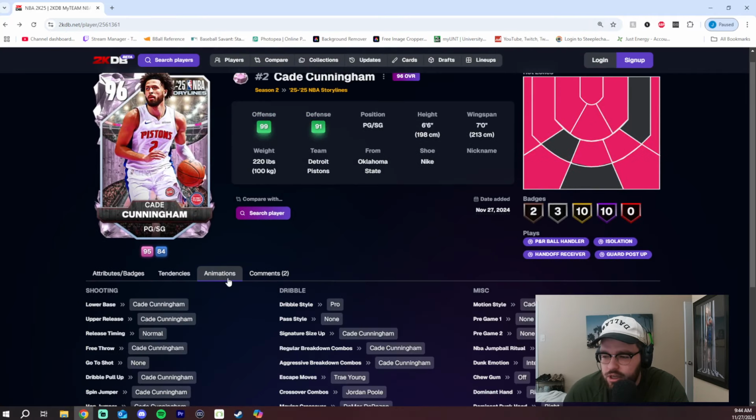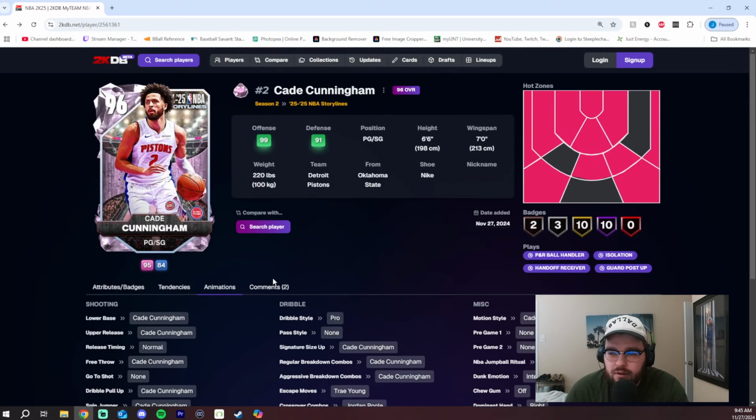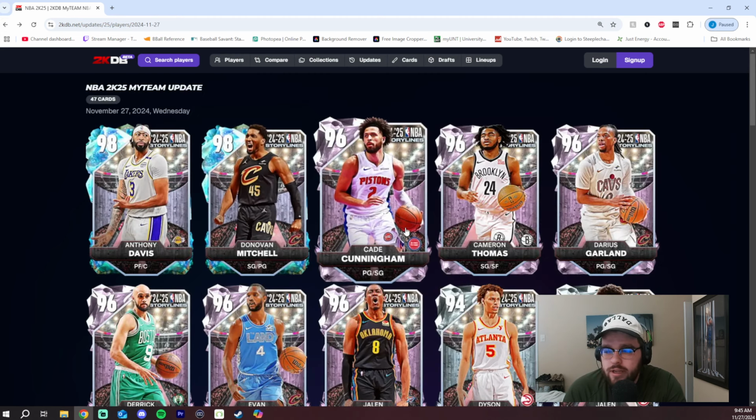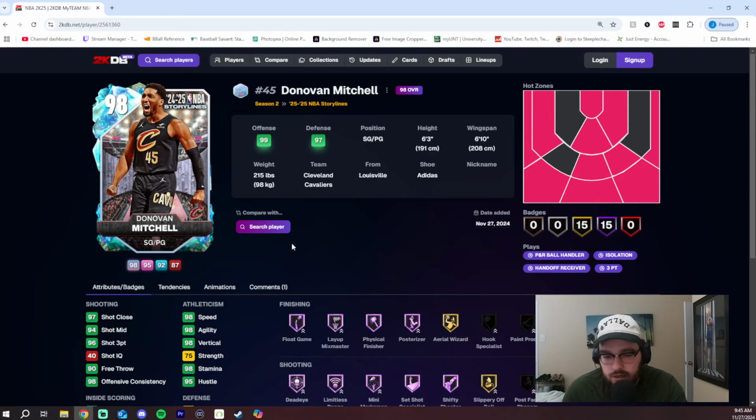I think he has a very fast jumper, good dribble style, good escape. Doesn't have unbelievable movement. I'm going to be totally honest with y'all, Cade's great. I'm not paying 600k MT for Cade if I can get Dyson Daniels for less than 100. Let's just put it that way. So good card, yeah, but might be a little overpriced for what he is. To be completely honest, I don't think that's going to stop people from paying for him, though, to be fair.